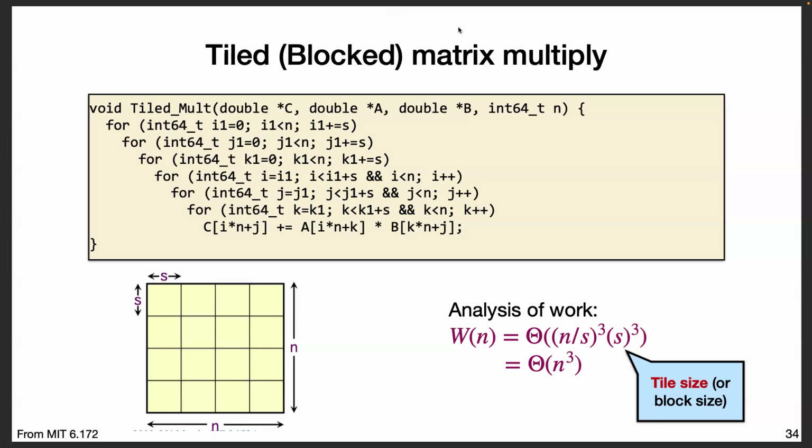And the reason that you would be interested in cutting that up into tiles is because each of these tiles can fit. If you cut them up right, each of the tiles can fit into the cache. And so you would get them into case 3 previously, which is you don't need to do additional cache misses to multiply with those matrices again.